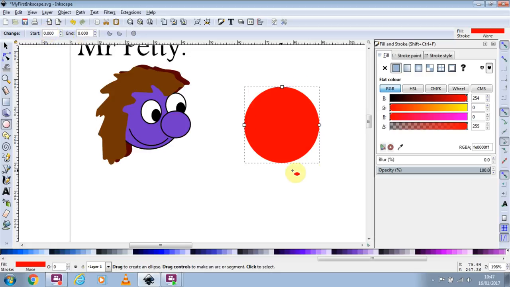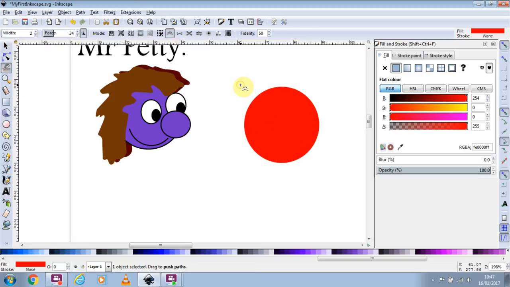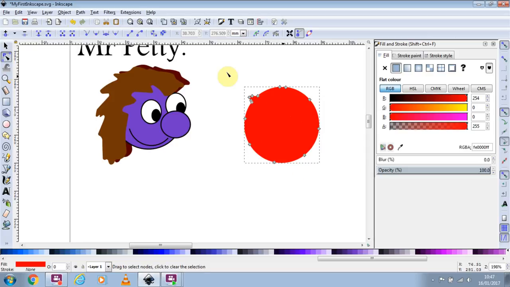So I want to turn this into a slightly more complex shape. So the way I'm going to do that is I'm going to just tap it once with the push path. Just once. That's all it needs. Now when I go to this nodal tool, you see it's got a few more nodes, and I can move these individually. Okay. I actually want to get rid of this bit where I tapped.